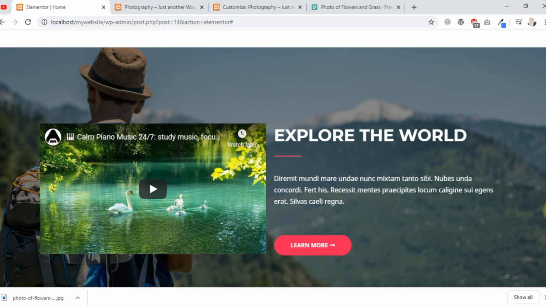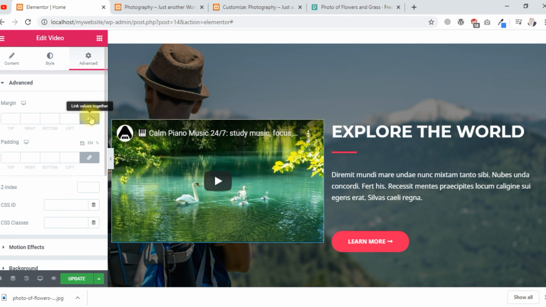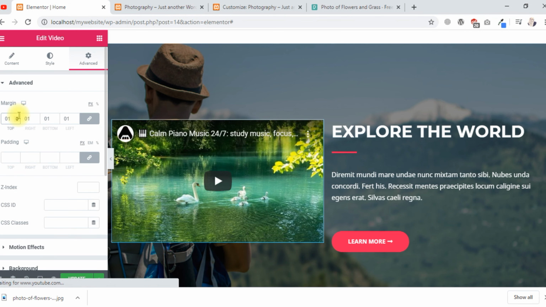See how it looks, but it's much closer to explore the world. So I will put some heading right here. Just go to advanced and unlink this button, so it will unlink all the top, right, bottom, left buttons. If you don't unlink it and you edit one of them, it will edit all of the options.